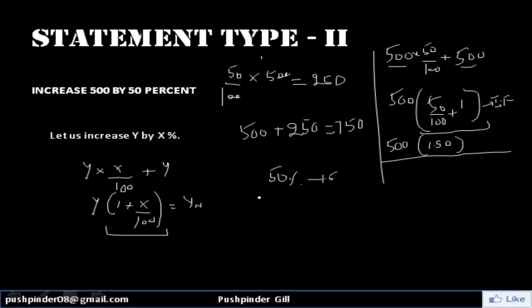If it's 50%, it's going to get multiplied by 1.5, right? If it's 20%, it's going to get multiplied by 1.2. If it's 30%, it's going to get multiplied by 1.3, right? However, if it is 4%, it is going to get multiplied by 1.04. So now your questions become so simple that you can solve anything very simply. This type of statement comes up in many places: profit and loss, simple interest, compound interest, wherever percentage is involved. So whenever you have to increase anything by x%, don't just cram the expression, understand what I did over here, right?